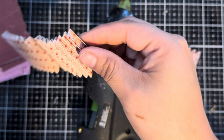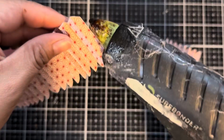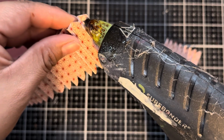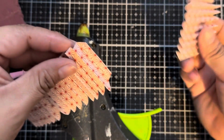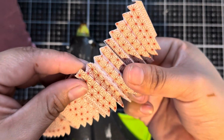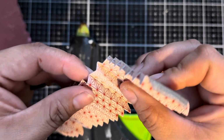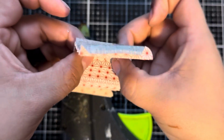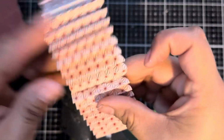Now we will move over to the second one. And we're just going to run a very thin line of glue along here. You definitely could use collage medium, but I find that takes a lot longer. The hot glue is a quick and easy way to put these together, and I've never had any trouble with these coming apart. So hot glue is my go-to for the rosettes. So we got those 2, push them together, smush that down, and just give it a little bit of a fold to put everything back together, looking nice and even.